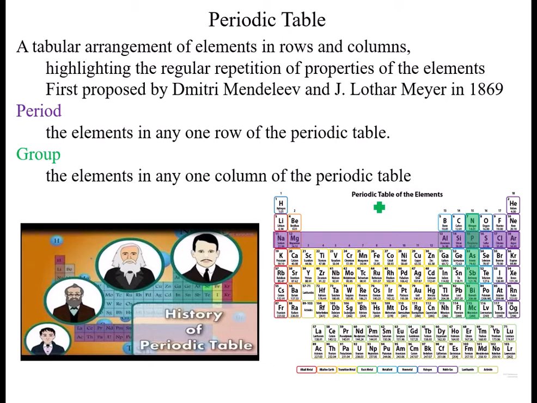A group is an element of a column of the periodic table. And this is important because this dictates kind of the behavior of the elements. For example, in group 1A over here, or group 1 in the new form, lithium, sodium, potassium, rubidium, and cesium all, when exposed to water as pure metals, act as explosive. Now, the trend is that the higher up on the periodic table it is, the lower the row number, then the more explosive. So lithium is more explosive than sodium, sodium is more explosive than potassium, potassium is more explosive than rubidium, and cesium is the least of those, but it still has a violent reaction with water.